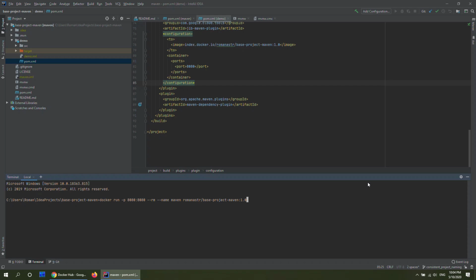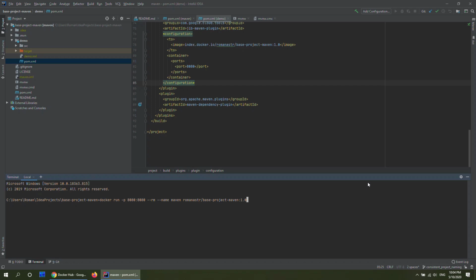Here I use my location on the Docker Hub, my username and my repository, base-project-maven, but you can switch to your username and your repository and your tag as well. It should work either way.